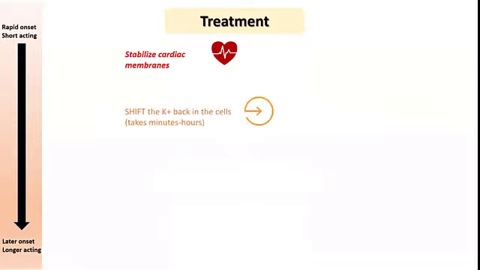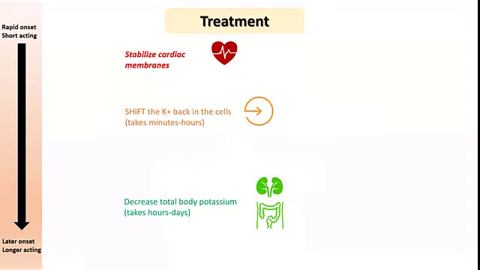Thinking about treatment of acute hyperkalemia, I like to think of this as going from quickest acting to longer acting. There are 3 general steps to treating hyperkalemia. First, stabilize the cardiac membranes. Next, try to temporize by shifting the potassium into the cells. Even if shifted potassium was not the cause of hyperkalemia, you can temporarily fix the problem by transiently moving the potassium back into the cells. Finally, as a more long-term measure, actually try to eliminate excess potassium from the body.